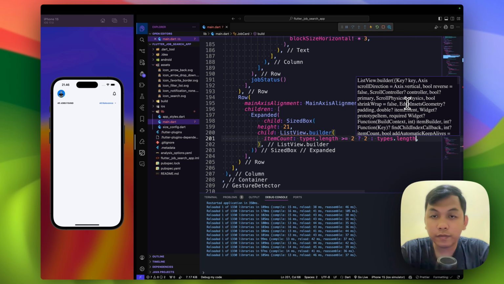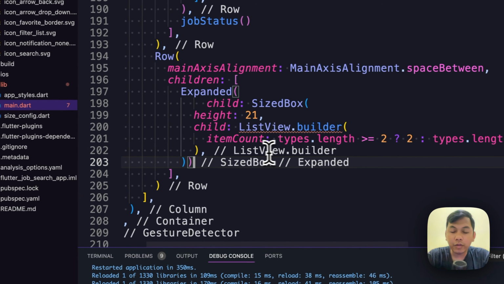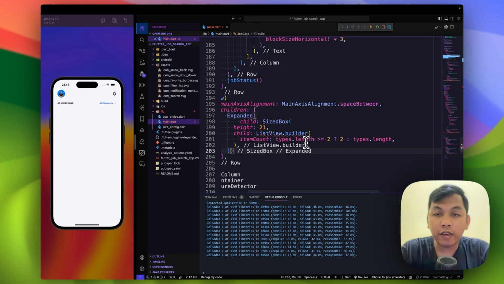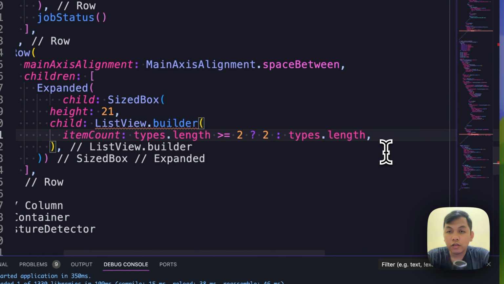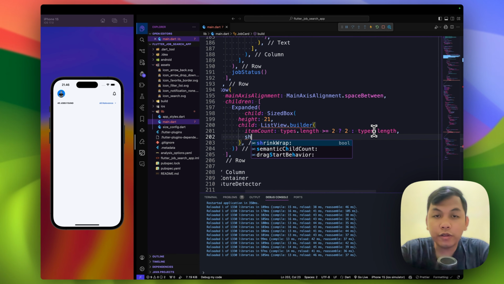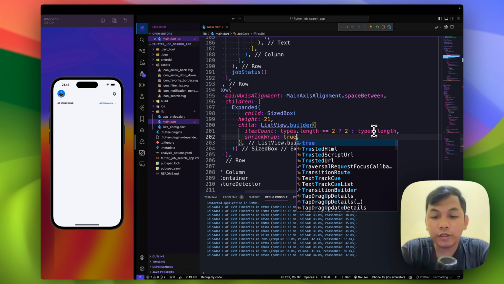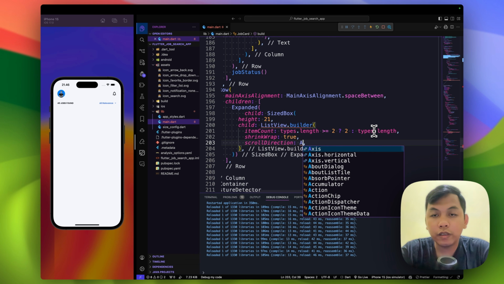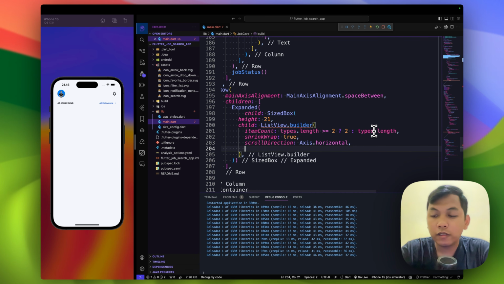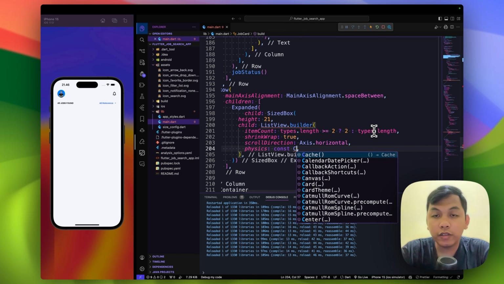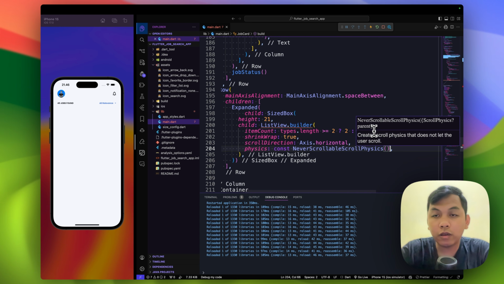Look like this. Here, item count, if the data of types length is more than 2, we just need to show 2. And we need to set shrinkWrap to be true, and then scroll direction to be horizontal, and we set the physics to be NeverScrollableScrollPhysics.